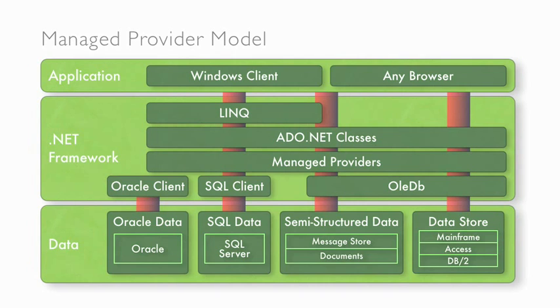This means there's a data provider to work specifically with Oracle, one for SQL, so that the data provider can actually take full advantage of what one database offers versus another. That way, the Oracle Client Data Provider is fully optimized for working specifically with Oracle. Likewise, SQL Client for SQL Server. Instead of having a common denominator, which basically flushes out the nuances and differences between databases, a managed provider can take full advantage of what that database offers.